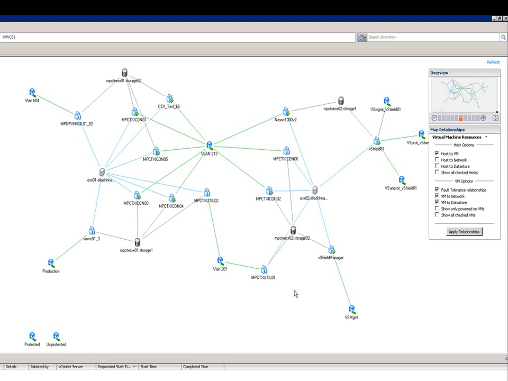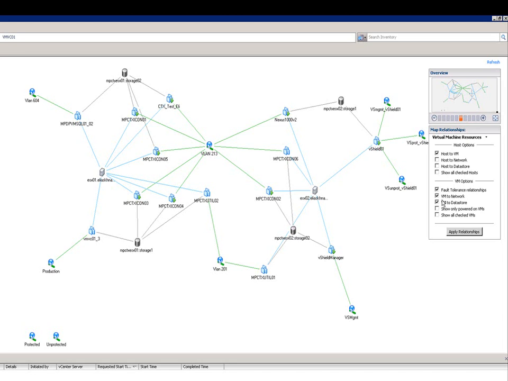You can always come here and do, for example, host to data store, and you can do host to network, and try to figure out if your network is properly configured or if your data store and storage is properly configured. So again, based on the criteria that you select on the right here, it's going to display a particular map that allows you to better troubleshoot or get better visibility into your environment.